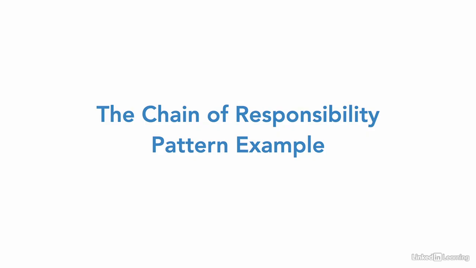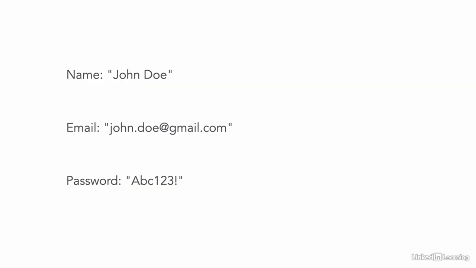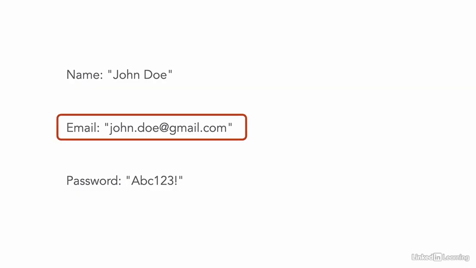More specifically, let's say that a user is trying to create an account for our application, and we therefore have 3 strings we need to validate, right? The first one is the user's name, the second is their email address, and the third is their password. Each of these strings is going to have a different set of criteria that it's required to meet. So for the email address, for example, we're going to need to make sure that what the user has entered is actually an email address.